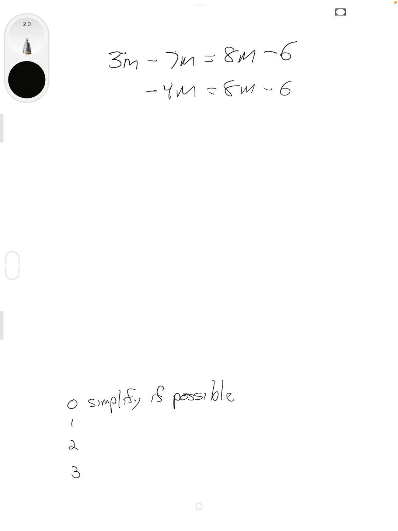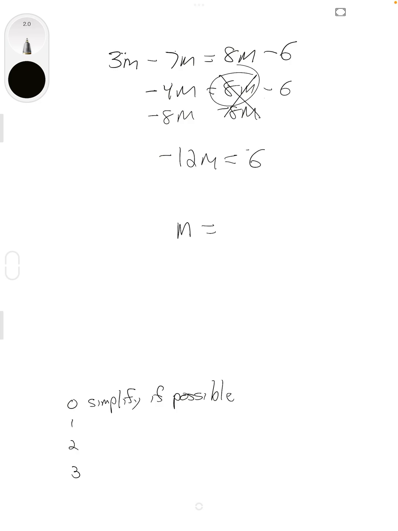I want eventually to have m equals. I generally make it on the left side. If I look at this and I say, okay, I have 8m on the right, I don't want 8m on the right. So if I subtract 8m, what is 8m minus 8m? 0. Okay, but I'm also going to have subtracted from the left. So now this will go away, and I will end up with negative 12m equals 6.